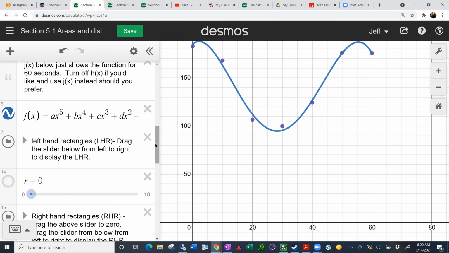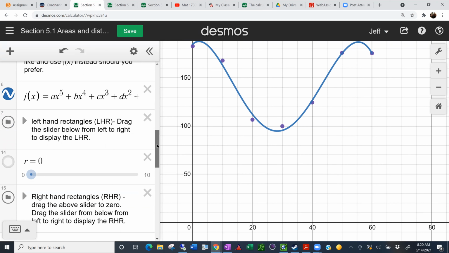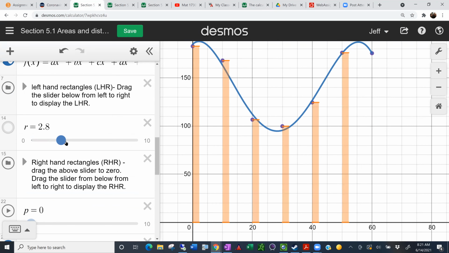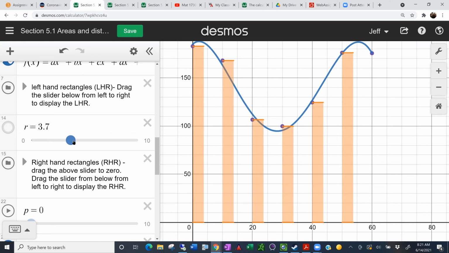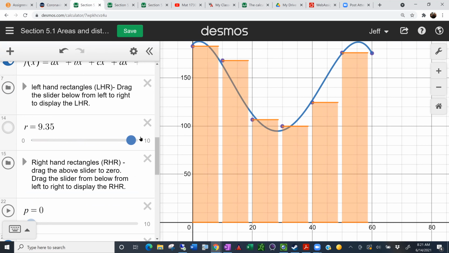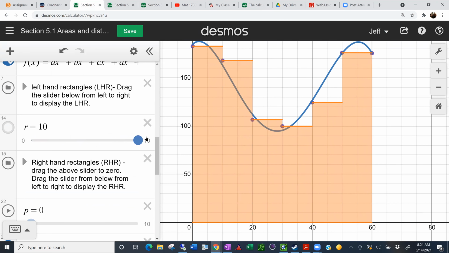Now to get the area underneath this curve, we're going to approximate this area in a total of 3 different ways. The first way is you're going to take this slider and move it from left to right. And ready? Ooh, that's pretty cool. And notice that it sketches out a bunch of rectangles. What you're going to do is find the area for each one of these rectangles, add up those areas, and then get an estimate of how far the car traveled.